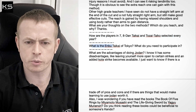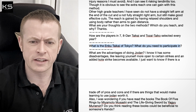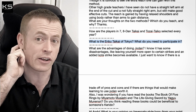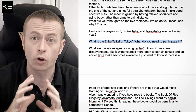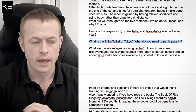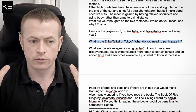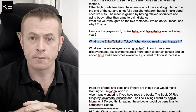Next one. What is the Ember Taikai of Tokyo? What do you need to participate in? I don't think there is an Ember Taikai of Tokyo. I think you might be confusing it with the one of Kyoto. So it's the Kyoto Taikai or the Zen-Nihon Kendo Embu Taikai, which is called the Kyoto Taikai. It happens in Kyoto, and it's a huge festival of Kendo where the highest grade Kendo teachers congregate and participate in embu-gi, so embu matches.